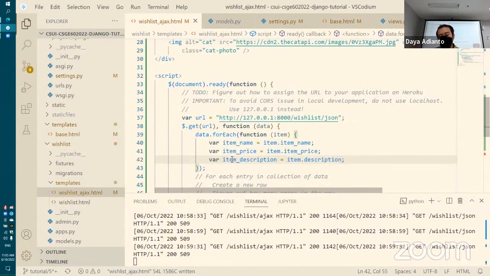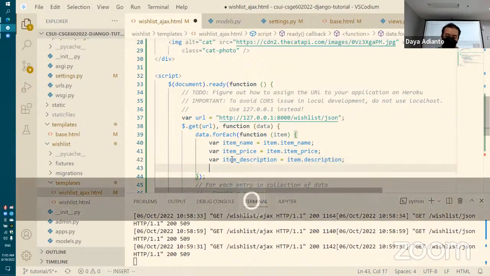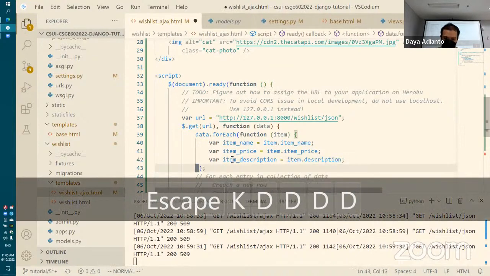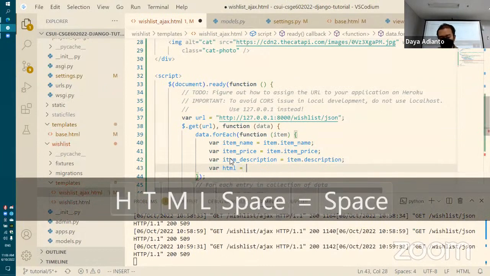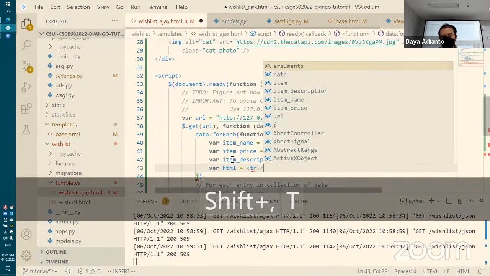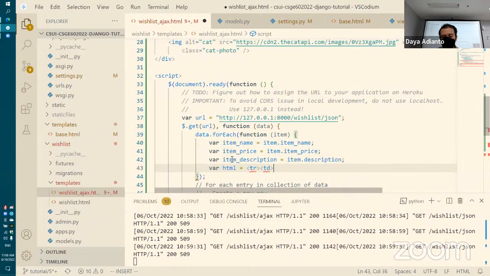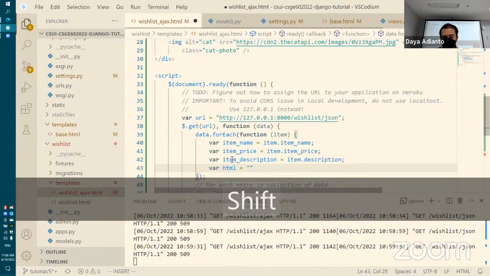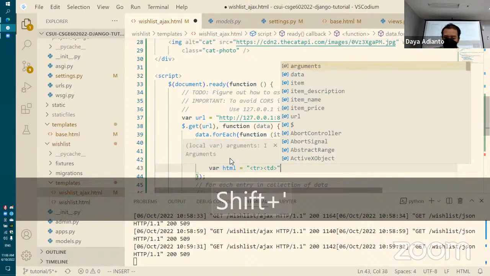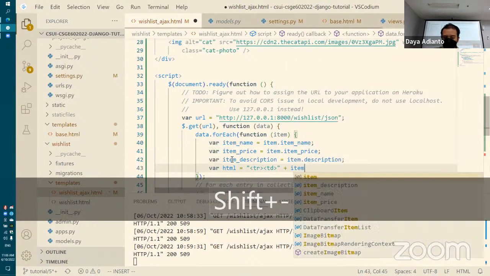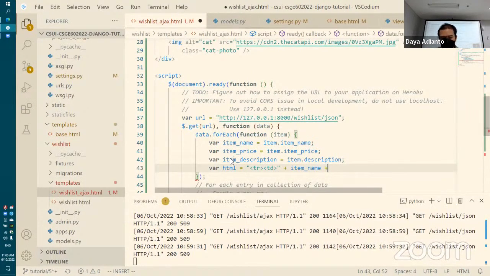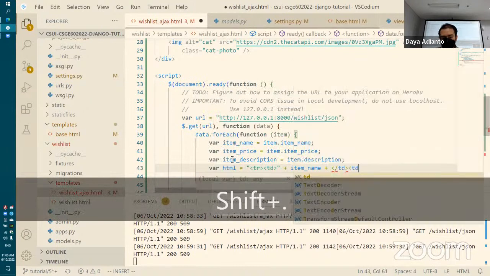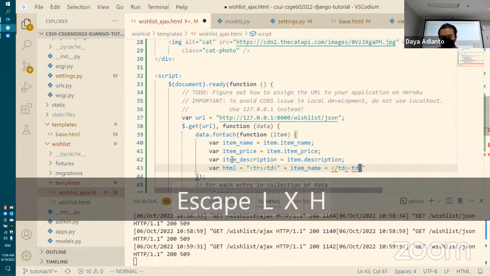So I obtain all of the properties or attributes and create a new row. For HTML equal to tr, it's going to be ugly. td equal to item name, then plus it, and again.